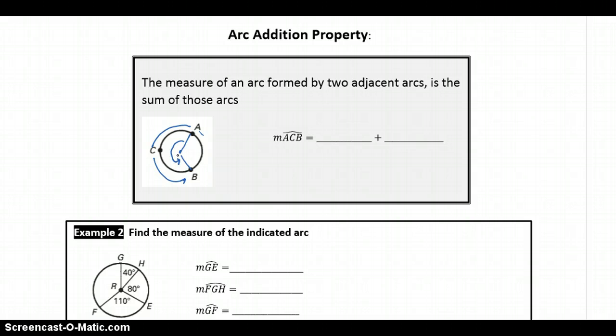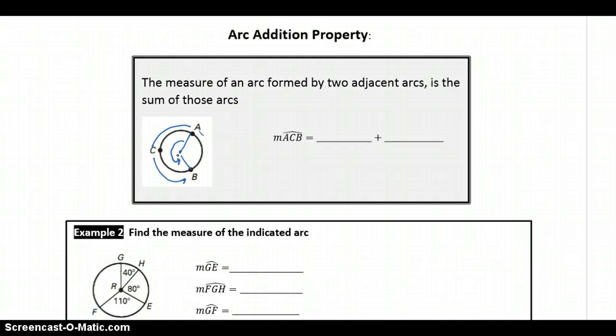Is that a minor arc or a major arc? What do you do with the line in the circle? I'm saying if I'm finding the measure of the arc, I want to know the angle of the circle, the angle of the portion. So I draw a radius going to each of these points, and I'm finding the angle between those two radii. On this circle, it's not given to you. On most circles, it's already drawn in for you. But here it's not, so I put it in for us. We're finding the angle between the two radii at A and B.